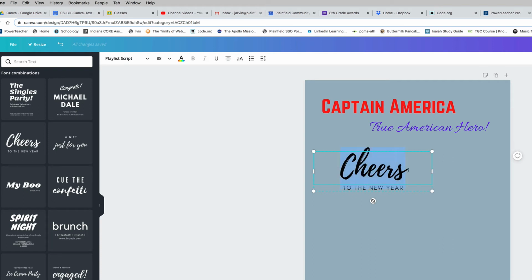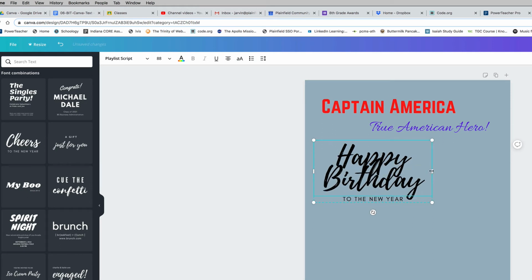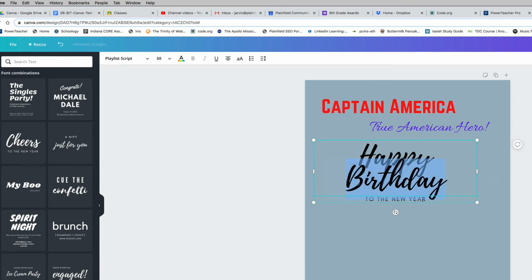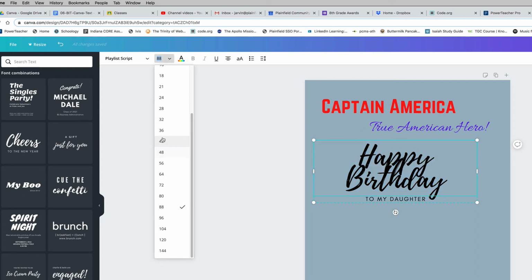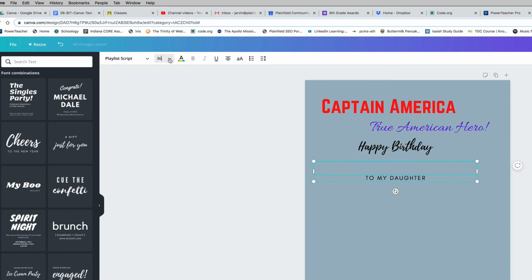Maybe I'll just make this say, let's say I'm working on something for somebody's birthday. So I'll make it say, "Happy Birthday." And down here, you have to just select the different boxes. So I'm switching it up a little bit, right? And with either one of these font combinations, they have made some combinations that they feel go well together, right? I could do all the things I would normally do to these.